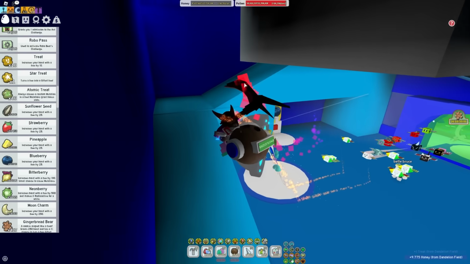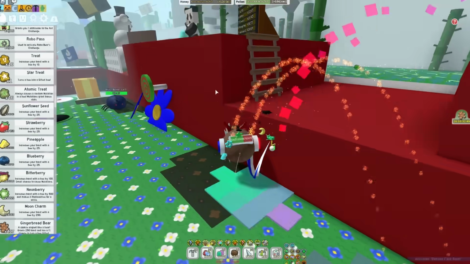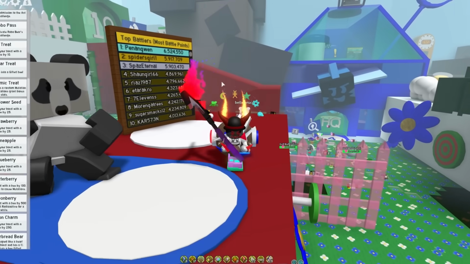Just get some micro converters, use one of the field boosters, and boom, you can just farm honey for the next couple of minutes. Boosting actually gets complicated in endgame, but you don't have to worry about that right now.